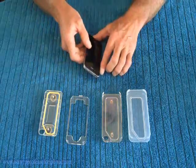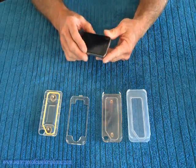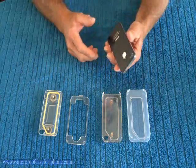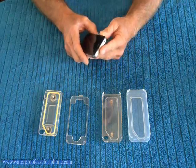Today we've got the InnoPocket Amphibian waterproof case for your iPhone 4 and iPhone 4S. I'm going to show you how to set it up and show you a few tips and tricks to know how to take video and camera footage underwater.